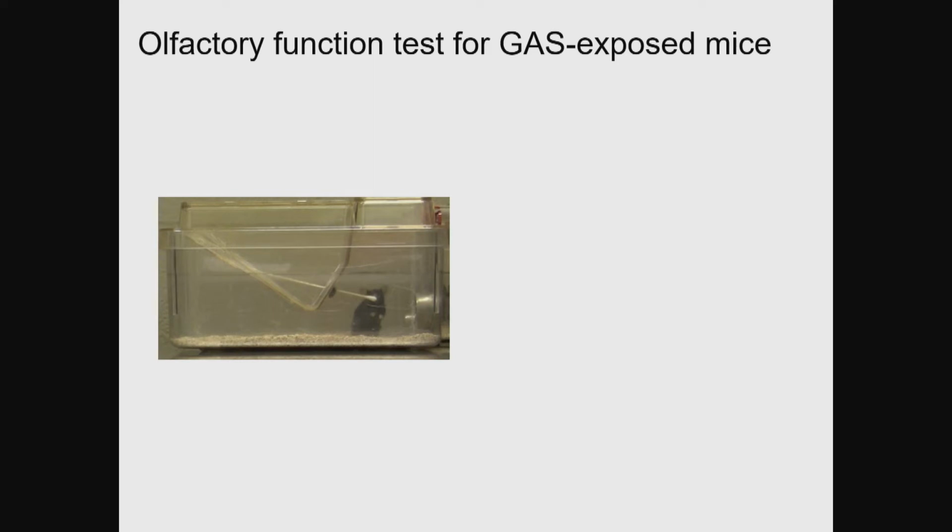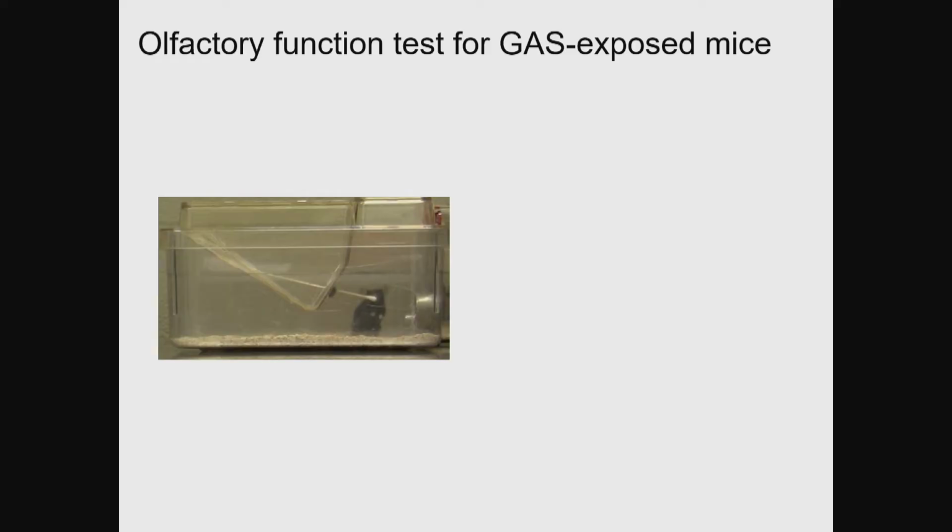And what I do is this test called the habituation-dishabituation test. It's a long, fancy name that I hate saying. But essentially what I do is I give the mouse a Q-tip in its cage, and the Q-tip is either unscented or impregnated with a little bit of odor, and the mouse will sniff, right? The mouse is naturally curious, so it's going to sniff at a new thing that it's never seen before in its cage, or it's going to sniff at a new odor it's never smelled before.